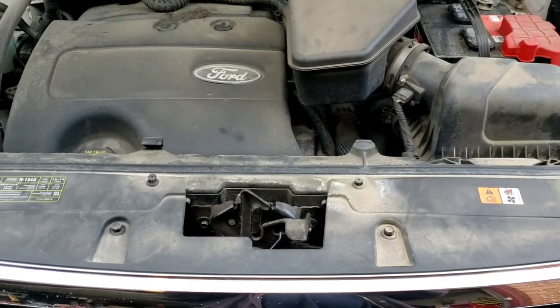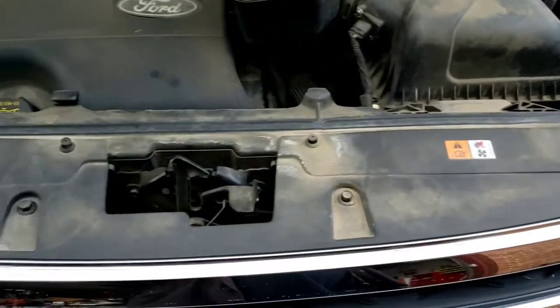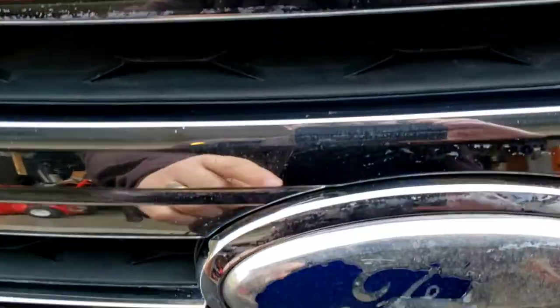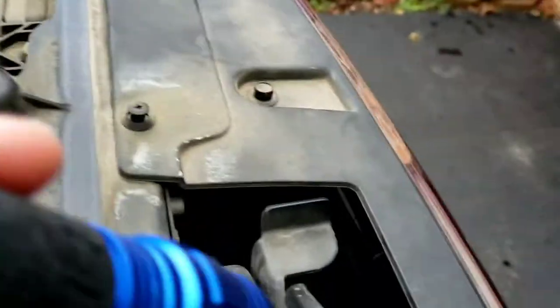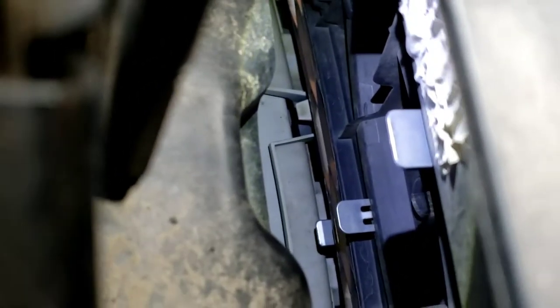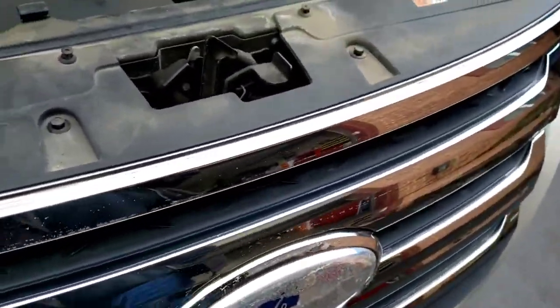Now, you'll see all kinds of videos out there saying pry that off, or you have to take all this off. Some people show you to put a thing in here and pry it off. But what you need to do first is get your flashlight, shine down in there and see what kind you got first. You'll see a little silver tab down in there. See them little silver tabs? You can't pry that off. They will break. So first get in there and take a look at what you got.